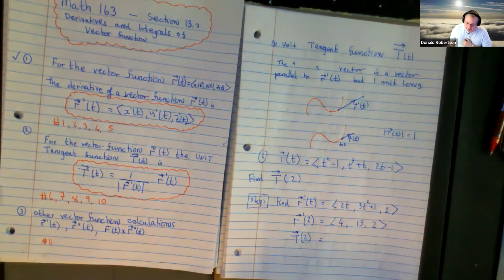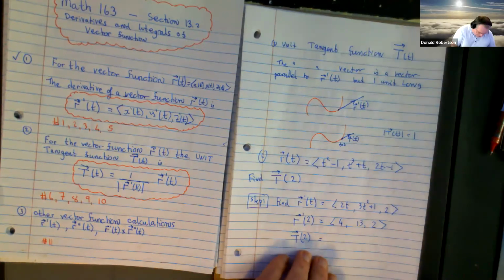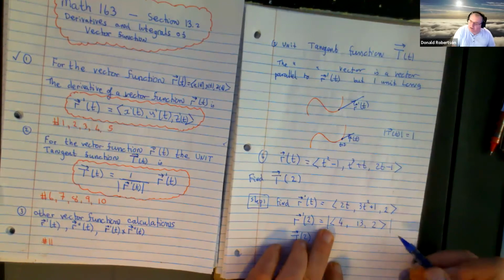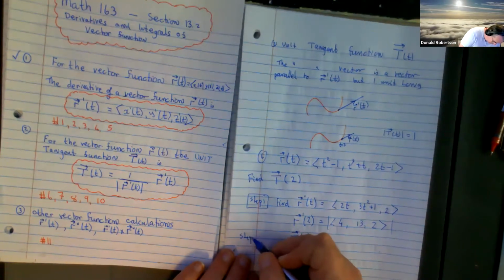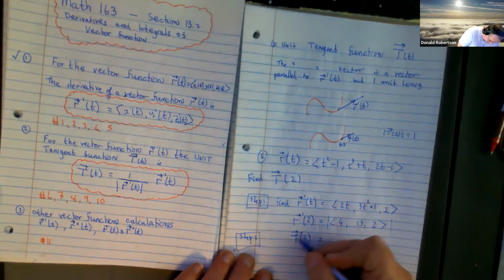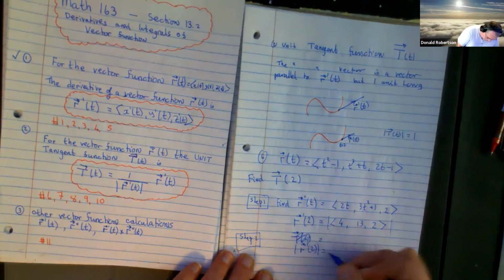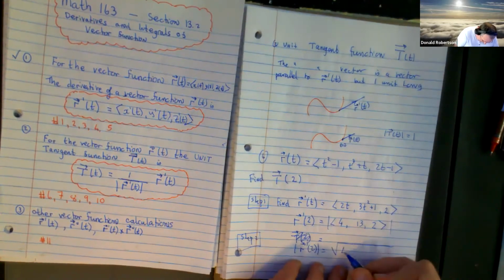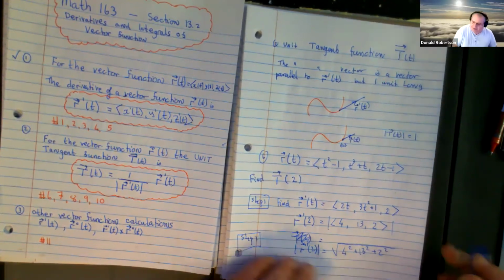Right, now the unit tangent vector. Well, how do I get that? Well, I kind of need to do the magnitude of this vector, don't I? So that's what step 2 is going to be, and I wish I hadn't written that thing down yet. Find the magnitude of this fella, which is, because I'm not good at picking questions to come out with nice numbers, isn't it basically whatever that thing is?